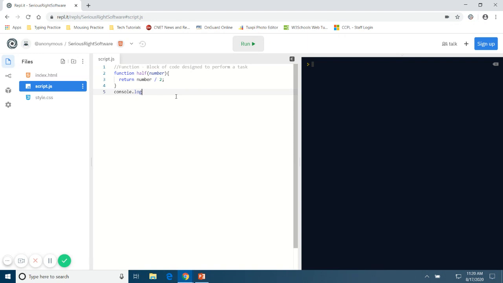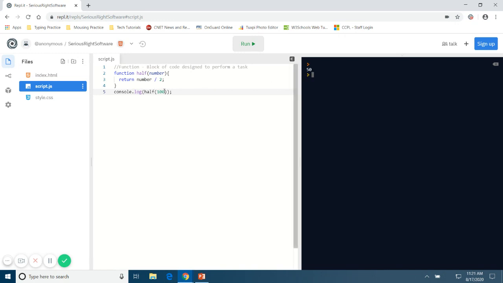And again, I'll come over here and console.log. All right, the name of your function, okay, your parameter. All right, so what are we going to be using as our number? Let's try 100. Okay, semicolon. And now we're ready to go. Okay, so let's click run. Let's see what happens. Okay, so as you can see, we get 50. All right, so we used 100 as our parameter, and our function is going to take that number and divide it by 2. Okay, so we get 50.